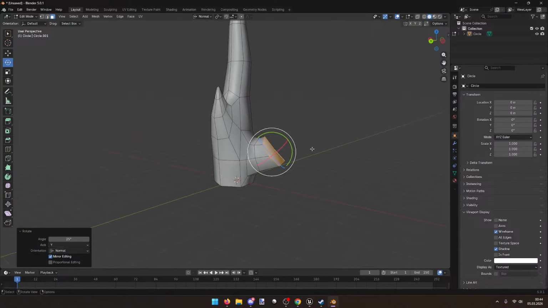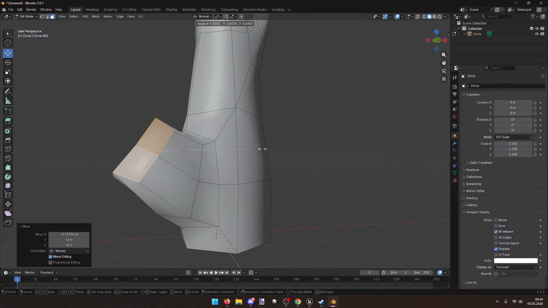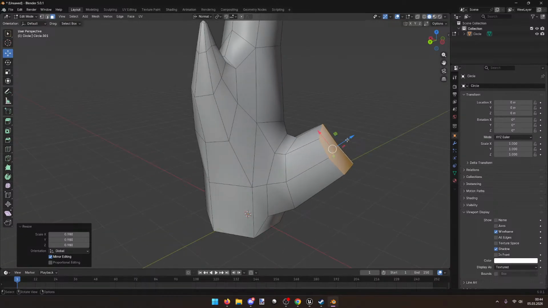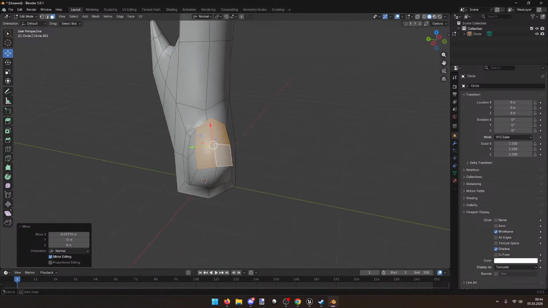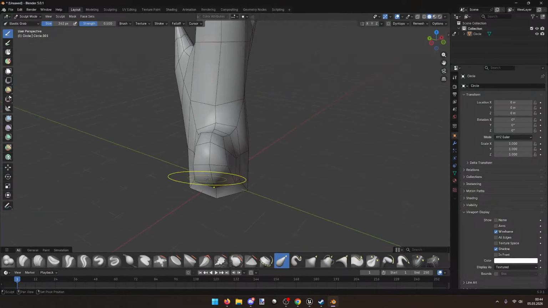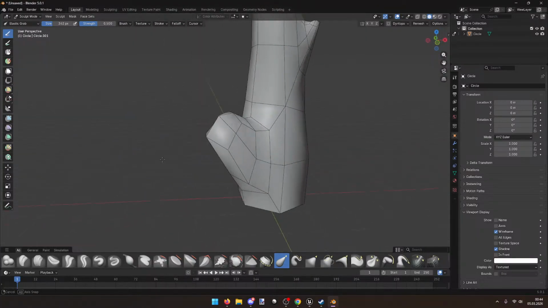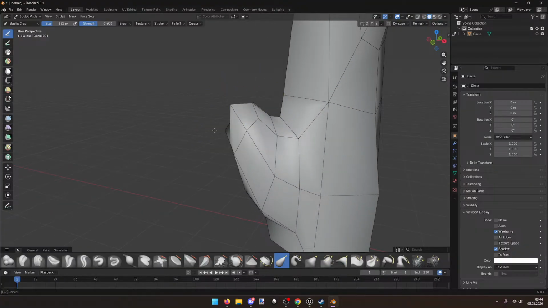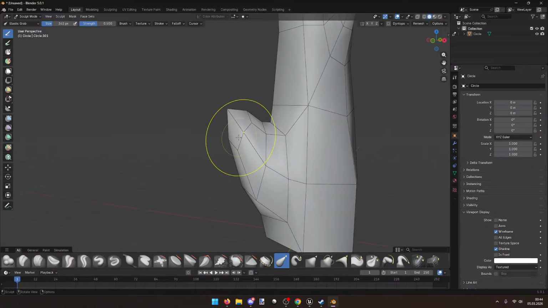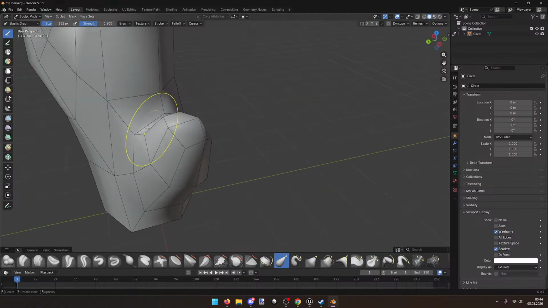Now I could just do it with loop tools bridging, but I want this to look a bit messy. I could just bridge edge loops, but I don't want it to look clean. I intentionally want it to look a bit rough. Now this one does deviate quite a bit. It needs to be way closer towards the main icicle. So far though, no major shading issues.